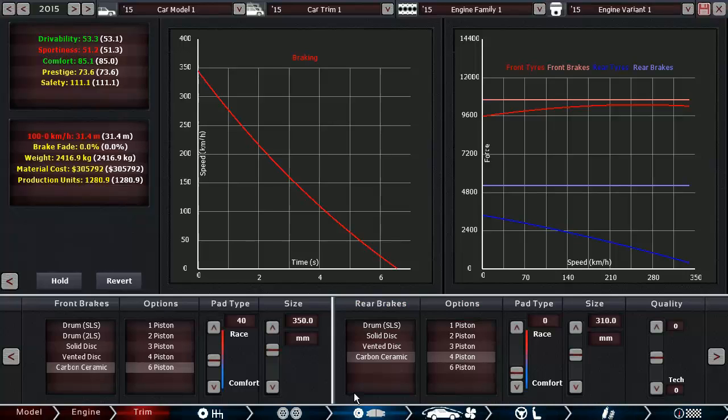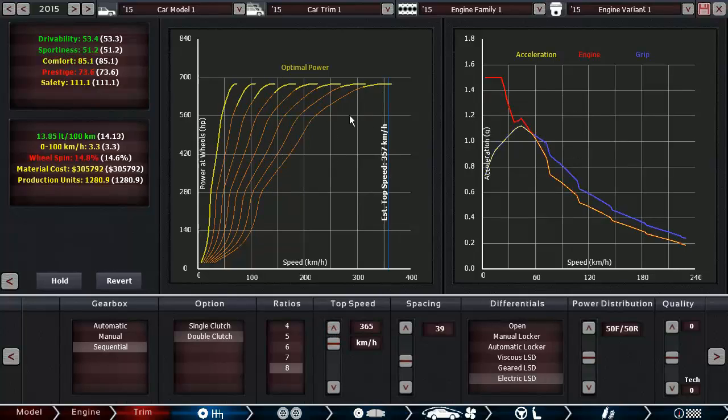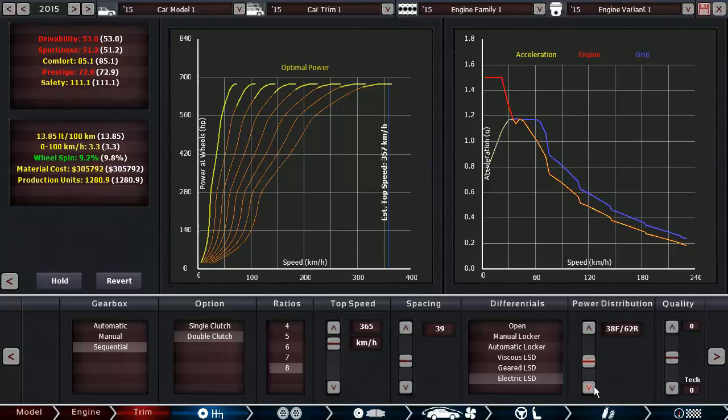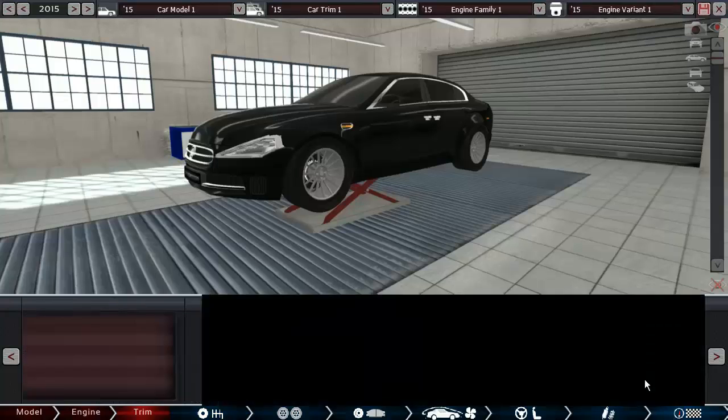So then, yeah, now look at it. Now it suggests that this will do 357. So we're actually gonna go ahead and gear it even a little bit longer. And what kind of power distribution do we want to make? Does this help? Yes. Yes. Still yes. Still better. I'm only looking at the wheel spin. I'm gonna want to make as little wheel spin as possible. And there we had it. 38 to 62.